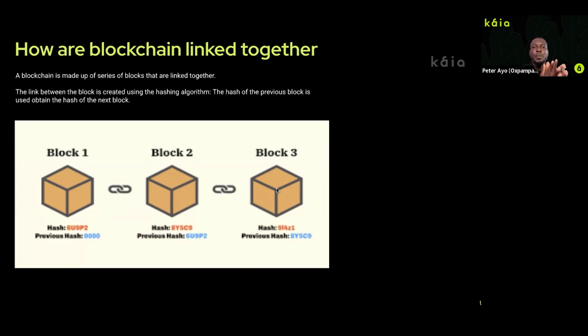Just to reiterate, a blockchain in simple terms is a shared and distributed immutable ledger that enables the recording of transactions and also the tracking of assets within a particular network, all for the sake of providing a single source of truth. That means that the blockchain is distributed, decentralized, secure, and also immutable. Because if you can't change any data on the blockchain, that makes it immutable. We're still going to be talking about the pros and cons of the blockchain. But I hope that this definition and explanation of the blockchain sticks.